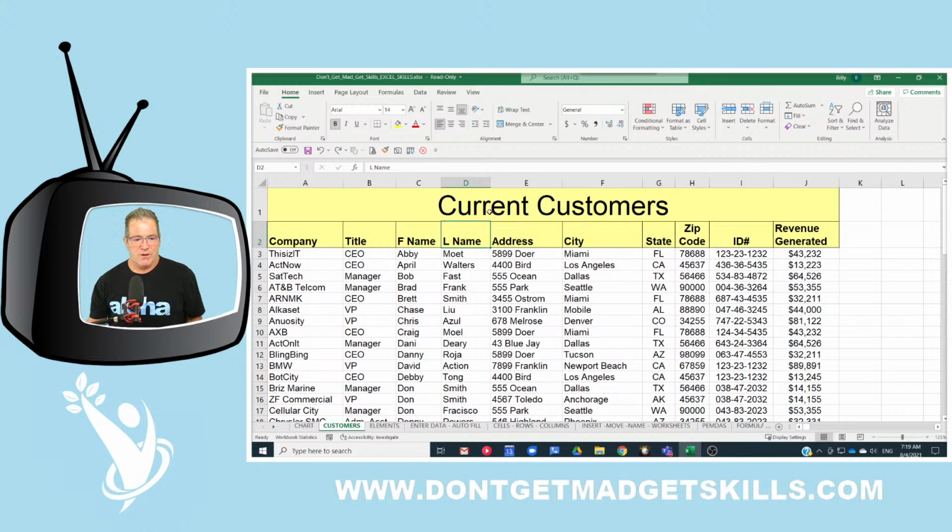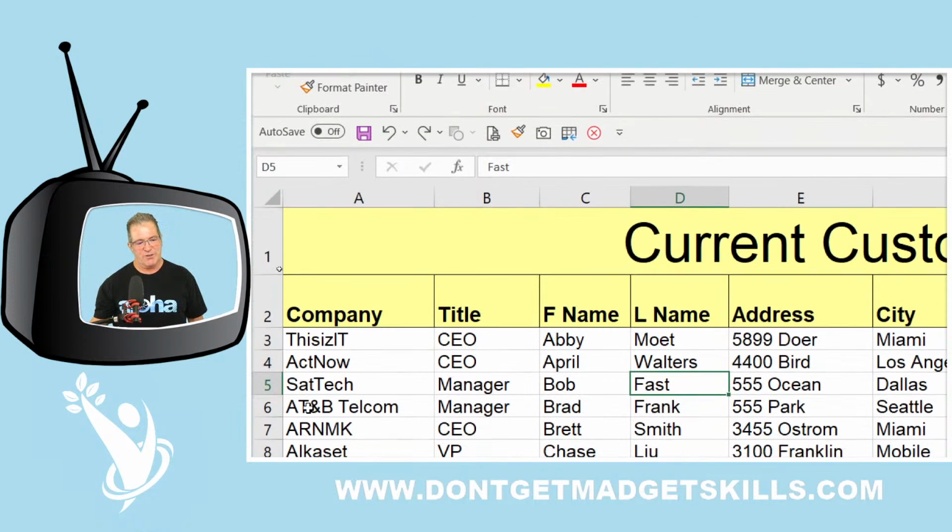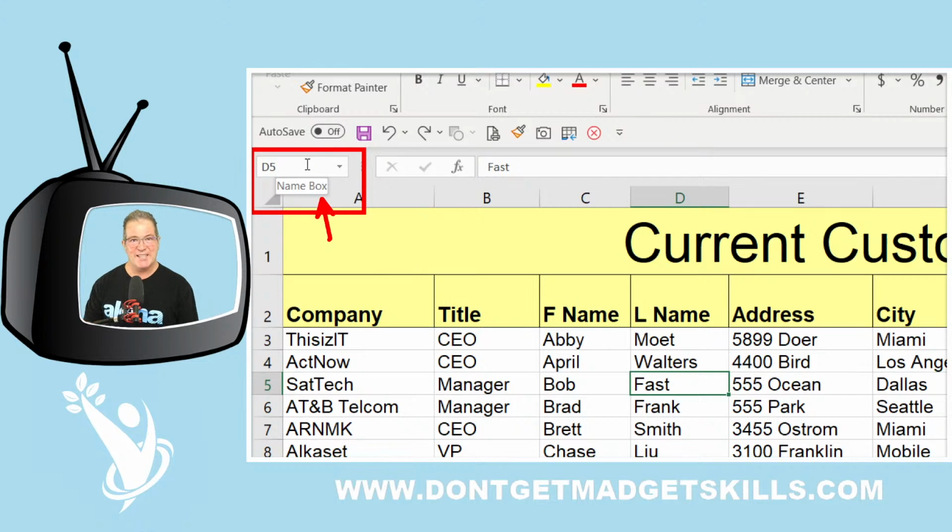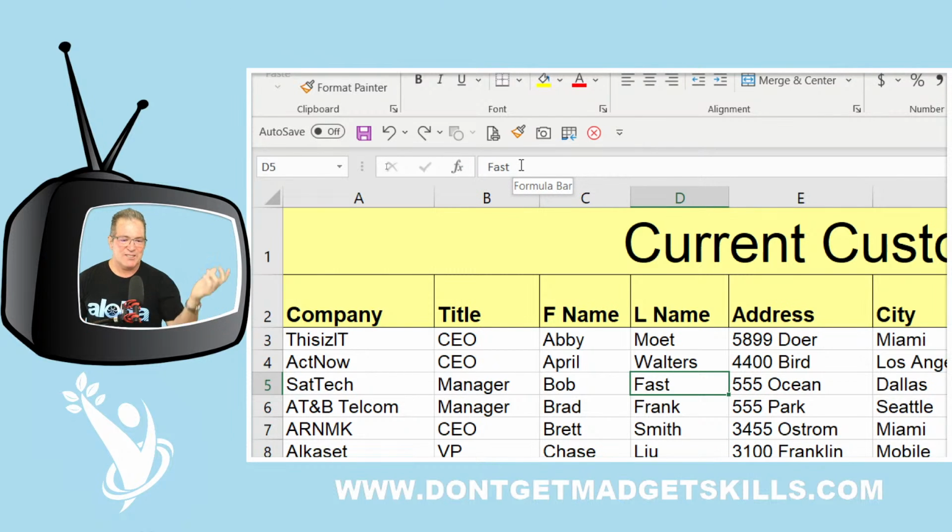Now, if I just have my marquee anywhere, like right here inside cell D5, and I know it's cell D5, why? Because if I look at the name box, it says D5. And how do I know that's the name box? Well, that's because Excel tells us that it's a name box, but we got to wait 1.1 seconds for that tooltip to appear. A lot of times we don't wait. We just kind of go, D5, what is this, huh? Wait, it's the formula bar.